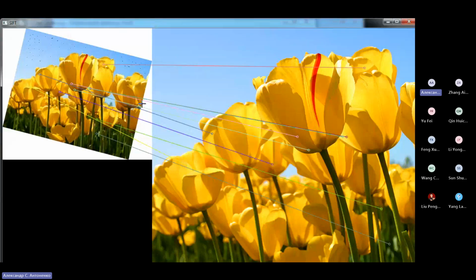As you can see, it easily can work. It matches this to this, here, this. These two matches are very close, but they are in appropriate places.